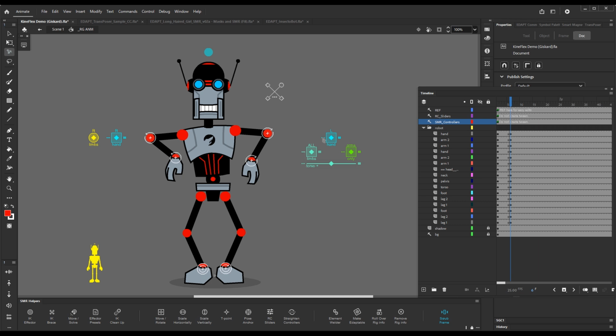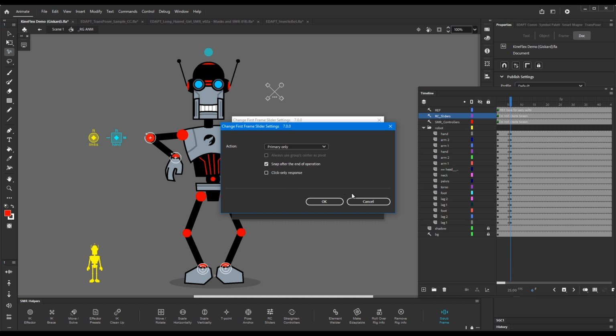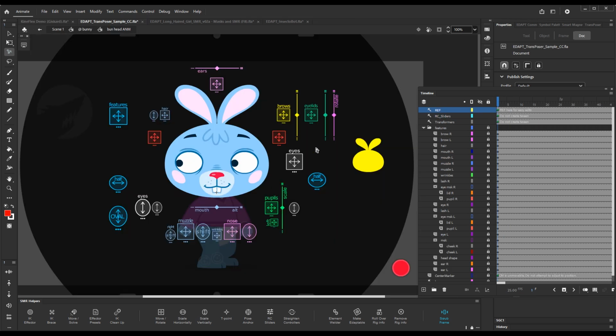Okay, so this is the little button here, which allows us to change various settings. These little 3-dotted buttons on sliders and transformers are the same. You can click on it to get to the settings or to add or remove elements. Now, on top of sliders and switches, which we've already seen, we can control transformers.